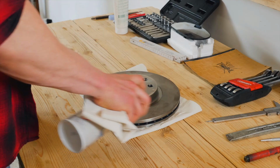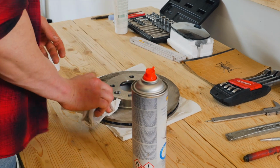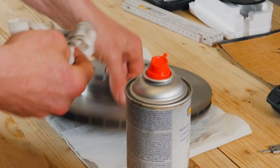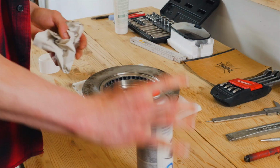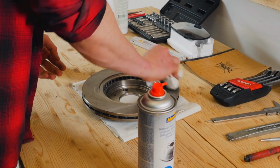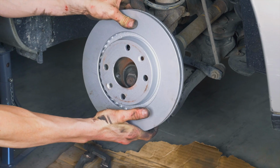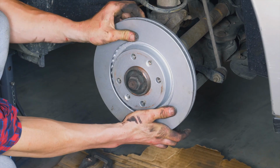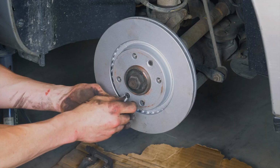Before placing the new disc, it is vital to clean it using brake cleaner and paper towels to take off the storage paraffin. If your new disc is painted, you can place it directly onto the wheel hub. Place the new disc onto the hub and re-screw the two fastening screws by hand as much as possible.